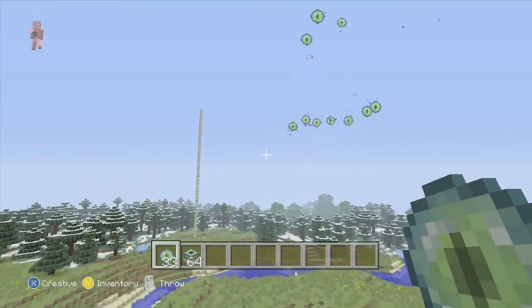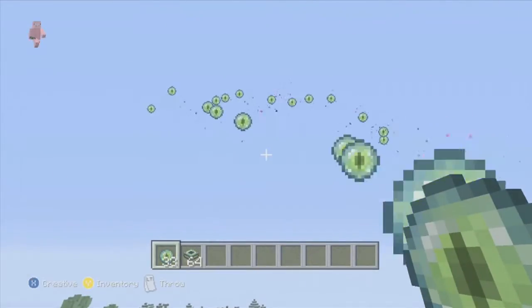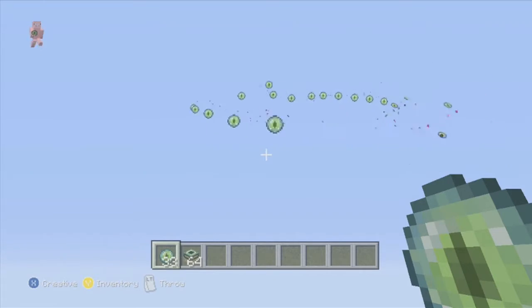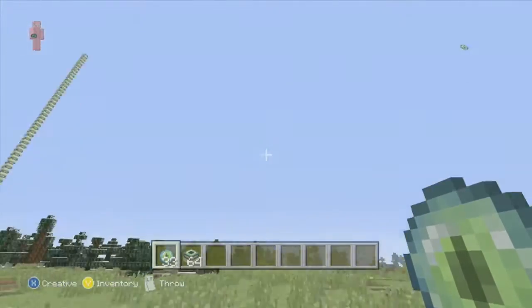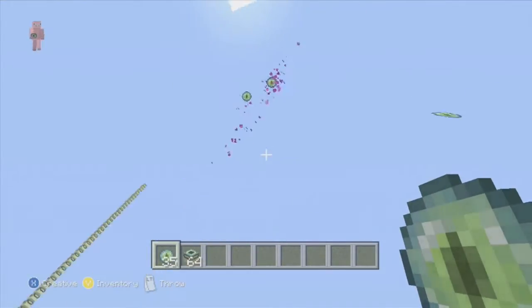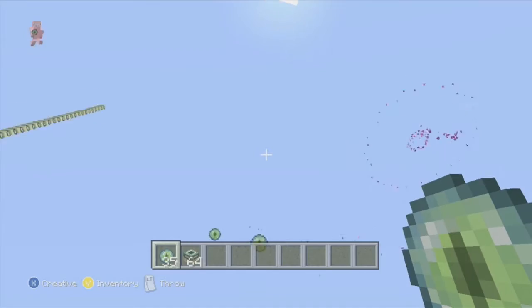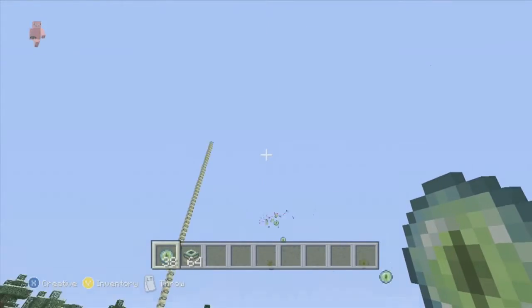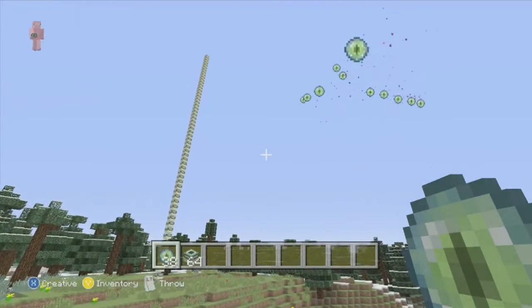Why throw the eye of ender up? You'll see like a path in the sky, kind of, as you may be able to see here. And when it leads you to the actual line, which you can see, which I've built there, that's where it's going to lead us to. So we keep doing the line like this, and eventually we'll find the big tower in the sky where I put there, which shouldn't be there.